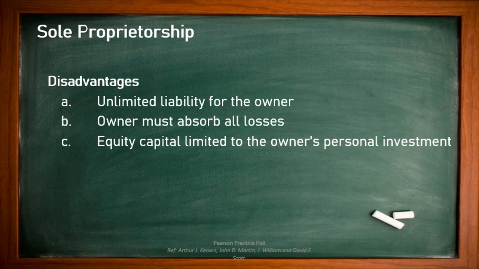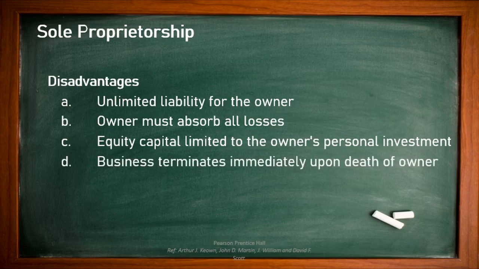Equity capital is limited to the owner's personal investment. This is the biggest drawback in a sole proprietorship business. If you have chances to increase your business, you find that you are running a small business but it is a very good business and you want to grow in the market. Otherwise, other competitors will come and start the same business. But unfortunately, you do not have much money to start. So that's why this is the biggest drawback or disadvantage of a sole proprietorship business.